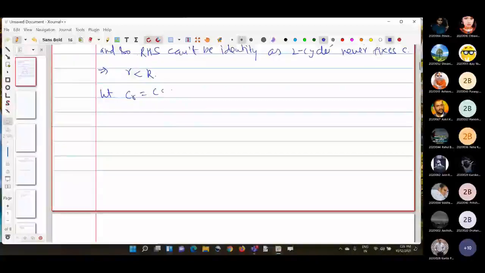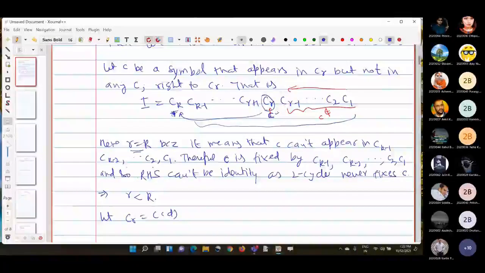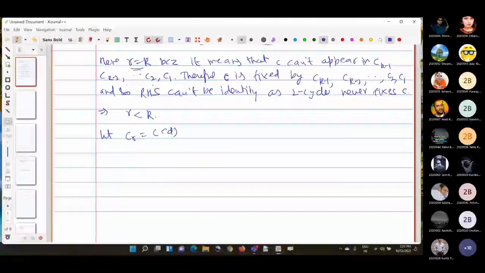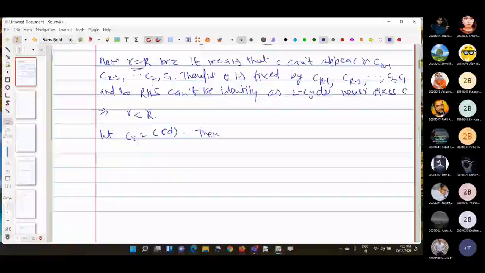Okay, so now let cr equal cd. Suppose this is of the form cd, c is appearing here in this one. So I have assumed that this is a two cycle of this form c, d. Okay, d is some other element or symbol. Then because c is not appearing here in this part, if I take composition or multiply them, then c will be fixed always. There is no fun in multiplying this with them in respect to c. Fine. So if c is there, then there would be something interesting. So what would be the possibility for c r plus 1? c r plus 1 may have the following possibilities.